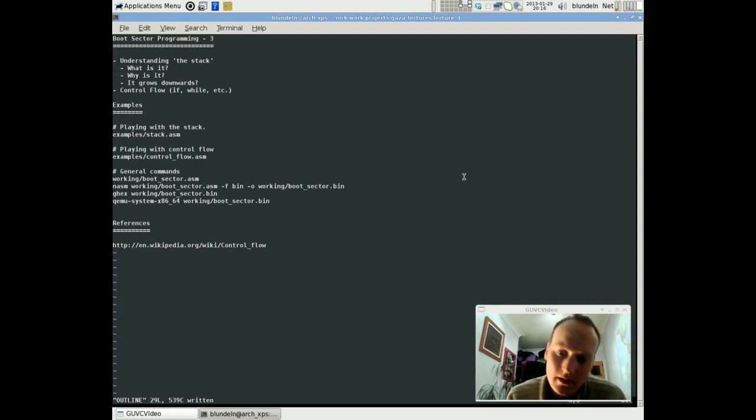Sometimes it's inconvenient to always access memory using a direct address. Sometimes you don't care about where you store the data, you just want to store it and then retrieve it later on. So that's when the stack comes in. And then just at the end of the lecture I'm going to talk about control flow, so looking at how we can implement some logic, like if, else, that kind of thing, branching in assembly. It's not too difficult really, but it takes a little bit more thought once you've been used to doing it in a high level language like C or Python or Java.